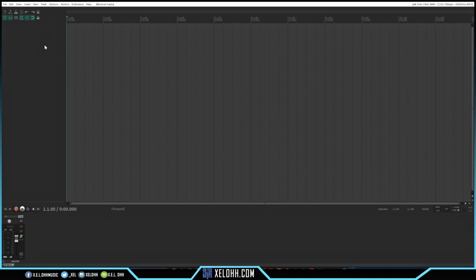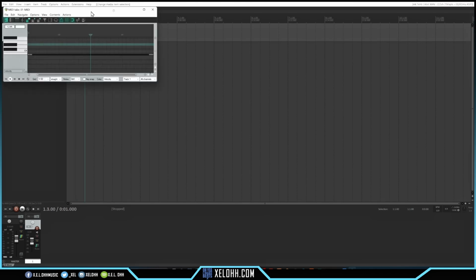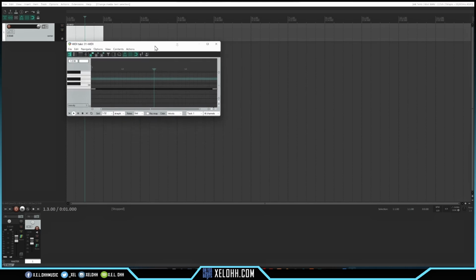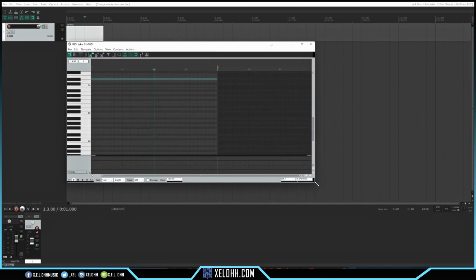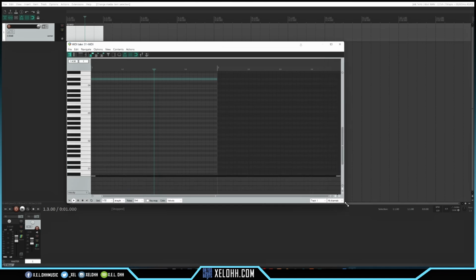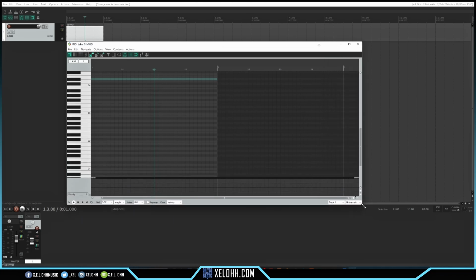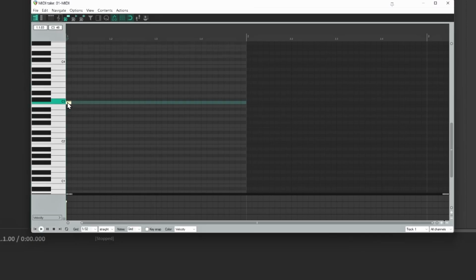All right, I'm going to double click in this track area. It's going to add an item, and I'm going to hold down Control and drag across just to create a MIDI item. Just double click on it and this brings up your MIDI editor. I'm gonna make it a little bigger so you guys can see it in all of its glory. To add a note, you gotta double click. You stretch it out. If you add another note, it's gonna be the original length of this grid.